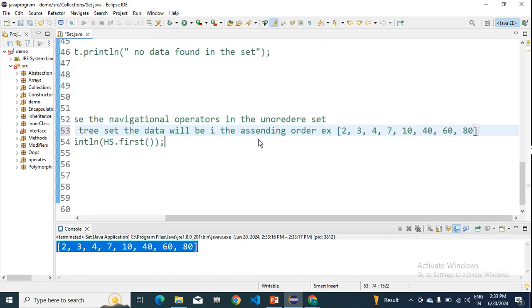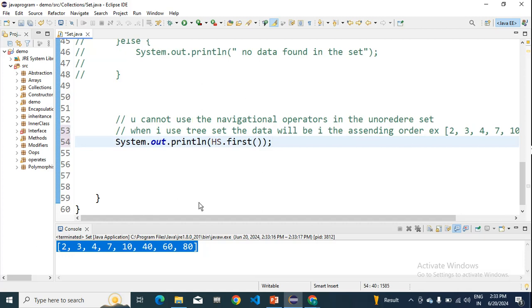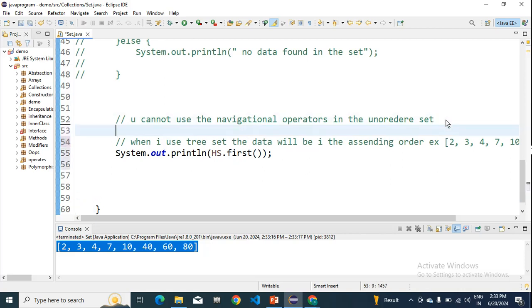So at that time, if I use this method, I will be able to access this method. So let us understand the methods. You can use the navigational operators when it is an ordered set. You cannot use them in an unordered set. You can only use them in an ordered set. So here it is in order.